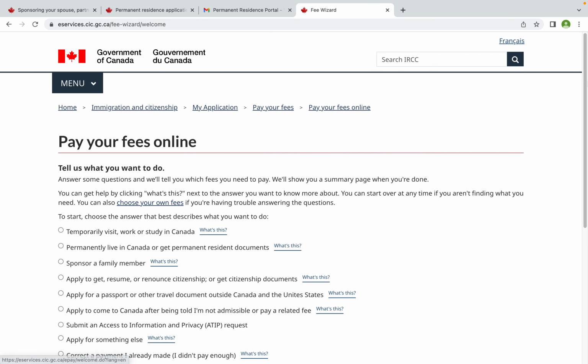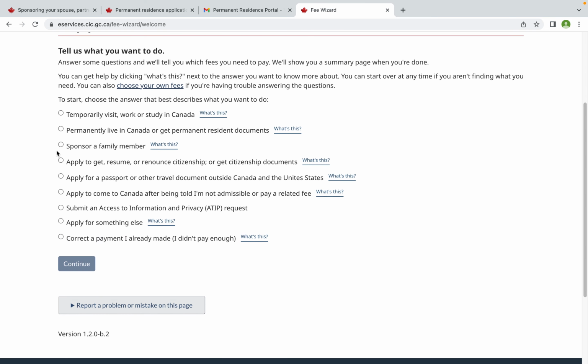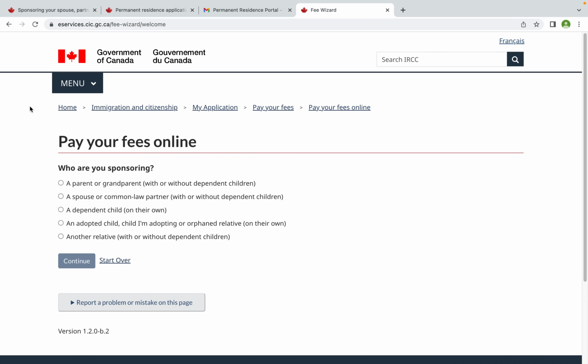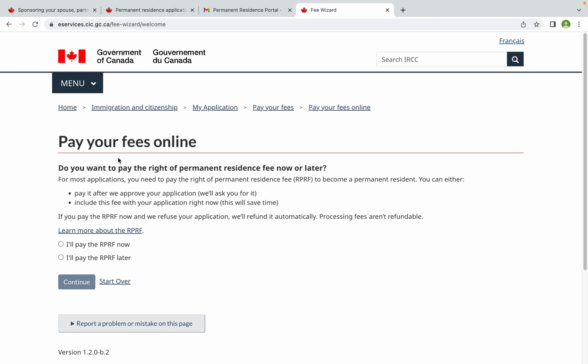So I'm going for spouse. Sponsor a family member. My spouse is going to sponsor me. Are you sponsoring a spouse? Yes, my husband is going to sponsor his spouse.